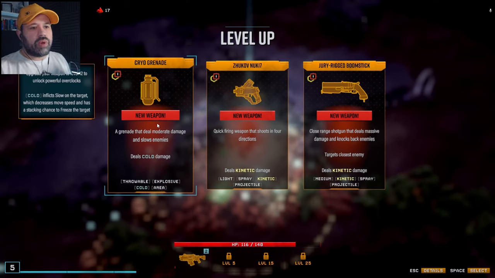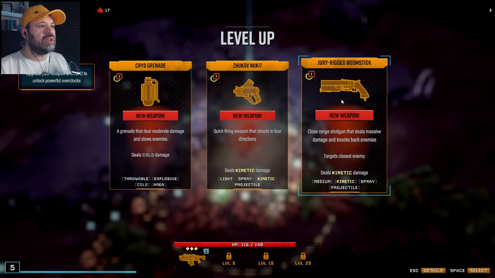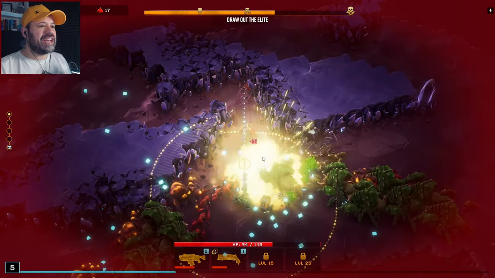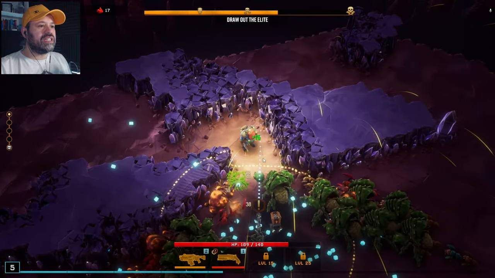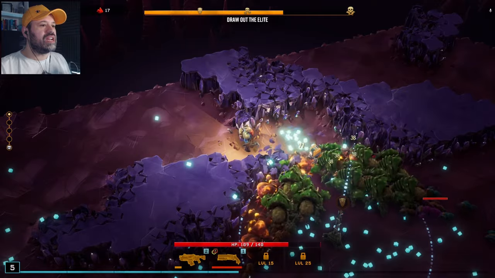Okay. New weapon. A grenade that deals moderate damage to slow enemies. New weapon. Quick firing weapon that shoots in 4 directions. Oh, I like... Boomstick. Yes! Oh, I love it. Yeah, let them actually come through here, because then they can't really go anywhere else.